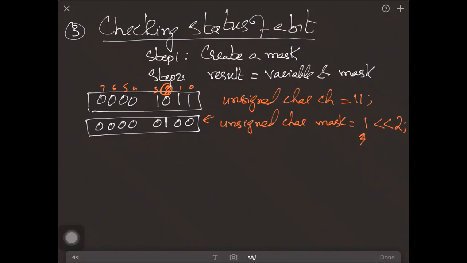After we have created the mask, we just need to do a bitwise OR. So let me do a bitwise OR. I perform a bitwise OR and I get this. No, I need to do a bitwise AND for this task. I get a 0.